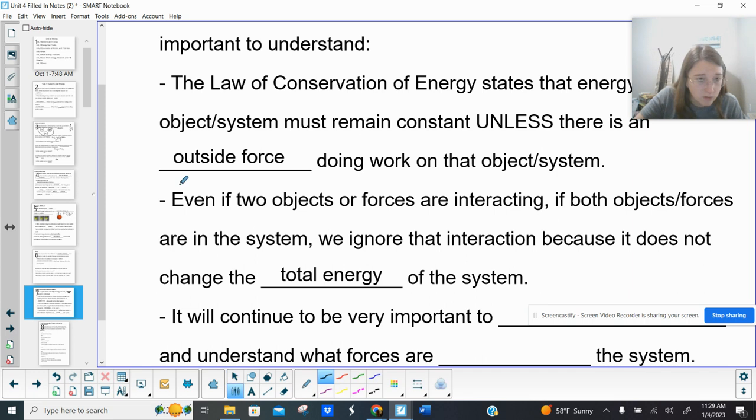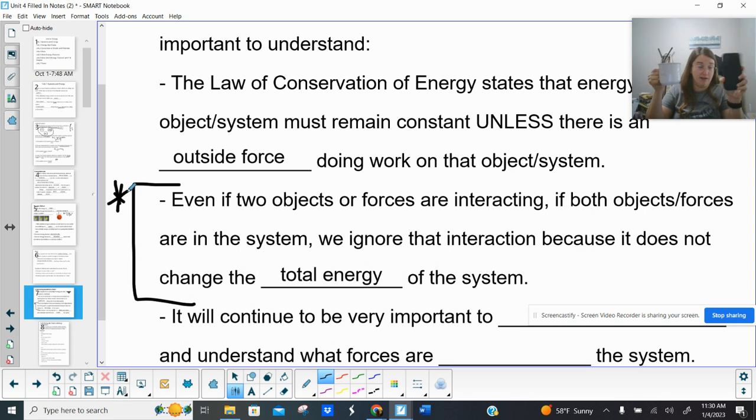This, I will tell you, is going to be helpful to you on one of the questions on your homework. Again, if I were to talk about these two things colliding, my phone and the cup, they're interacting. That's what we mean. If I define the system of objects to be both of these together, when they collide, I don't think about the total energy of the system changing because they're both inside the system. I'm still going to have the same total amount of energy if I define these two to both be inside the system.